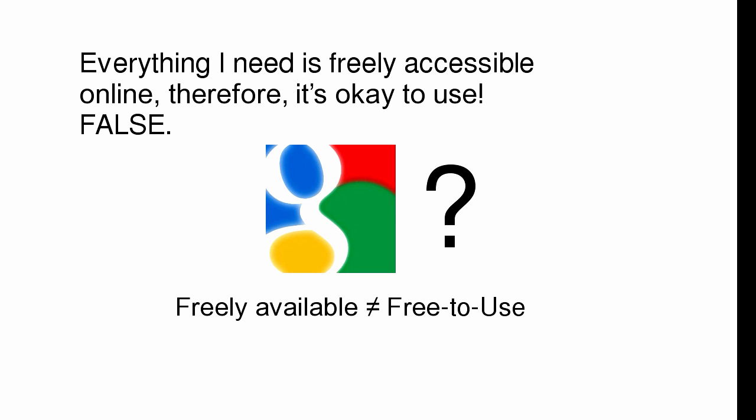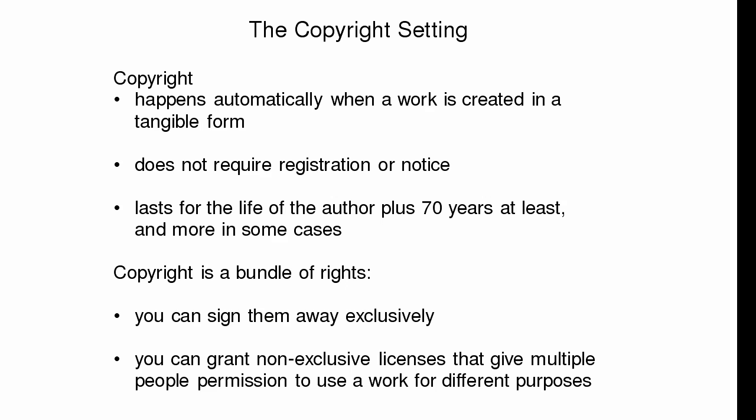And of course, we're living in an age where we do a lot of mashups and we mix and remix things, but we don't always have permission to do that. Now, of course, copyright does come in. And copyright is automatic when a work is created in a tangible form.